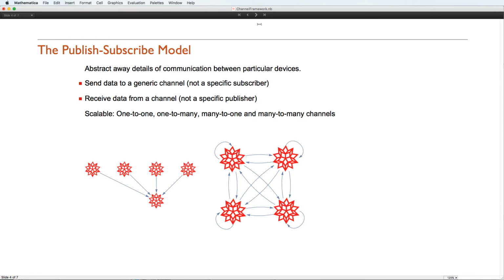With PubSub, or publish-subscribe, there is another server somewhere out there. In this case, it's channelbroker.wolframcloud.com, and by sending messages through that server, you can't care less which machine speaks which language, or which drivers are needed to talk to which device, or how many machines are listening to your message, or how many other machines are talking on your channel. All these complexities are abstracted away for you. You just talk to a channel that is a URL and listen on a channel, and there is nothing more to it.